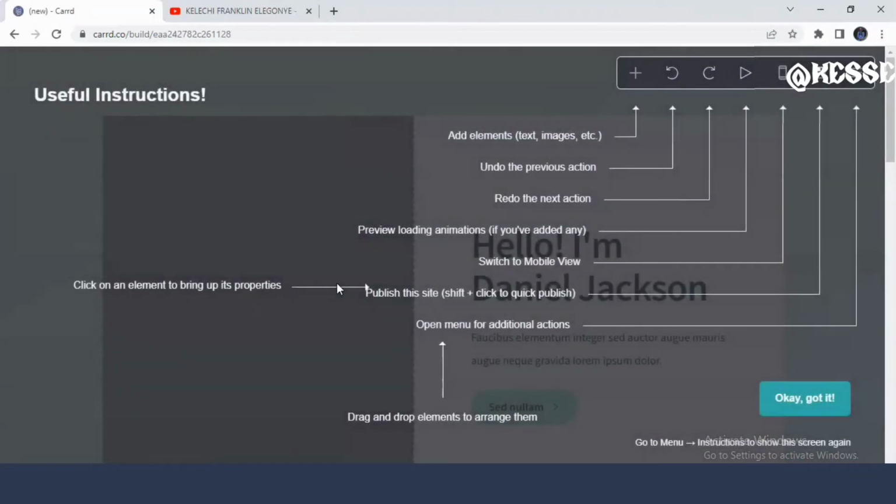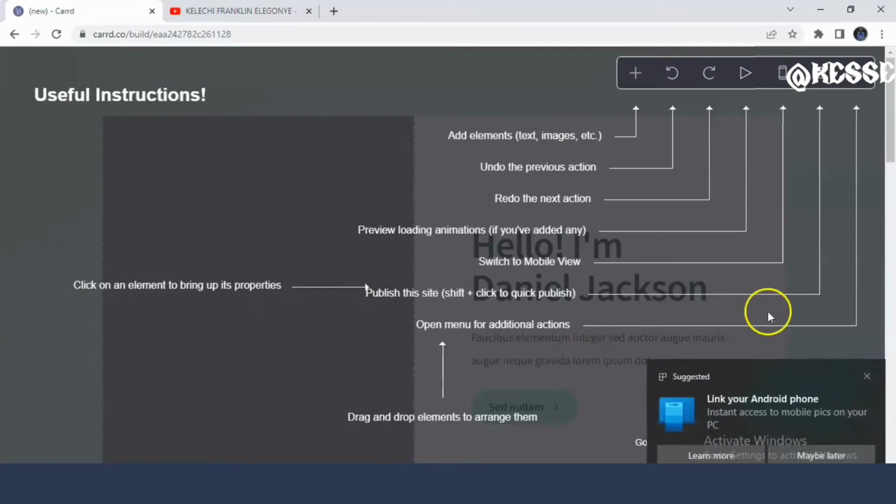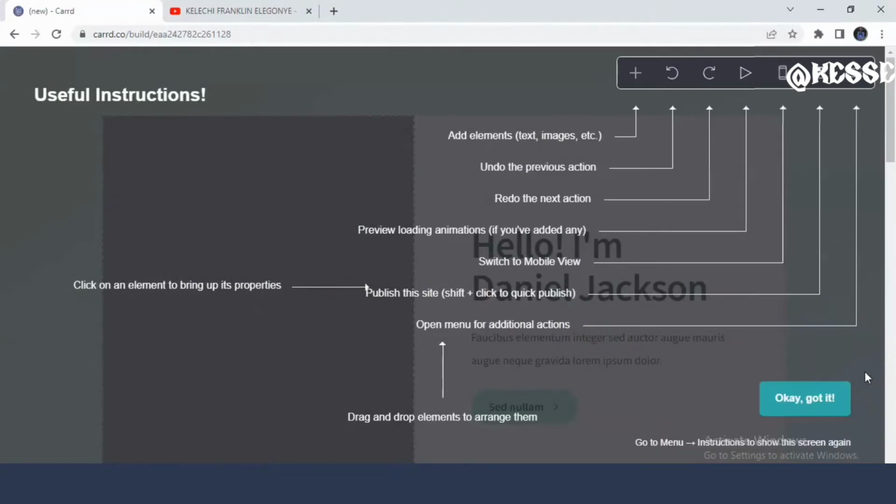Now, this is what will appear on your screen or your phone once you open this particular area in order for you to get started by creating for yourself. So these are the different feature elements which you need to understand when you are creating. So I'll click on OK.